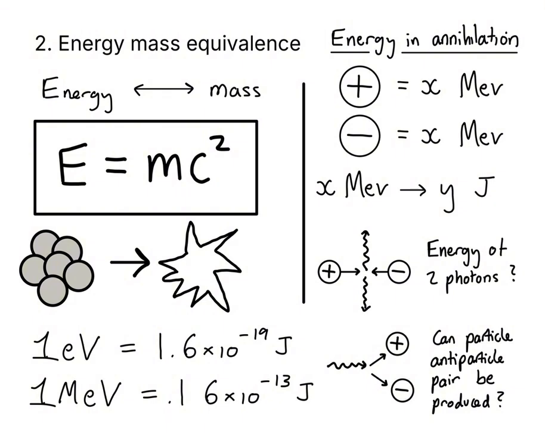One practical thing you must be comfortable with is units. In particle physics, we usually measure energies in electron volts, usually mega electron volts, MeV. But to put numbers into E equals mc squared, you need joules. So learn this conversion. 1 electron volt equals 1.6 times 10 to the minus 19 joules. Mega electron volts being 1.6 times 10 to the minus 13 joules. In a typical question, you usually work out a photon energy from annihilation, or check whether a single photon is energetic enough to produce a particular pair.